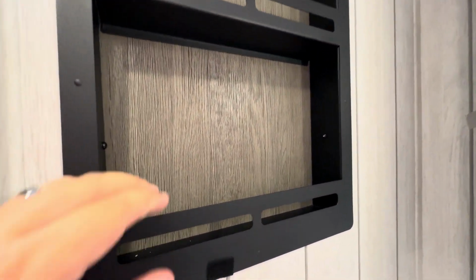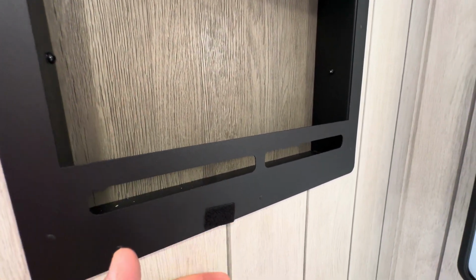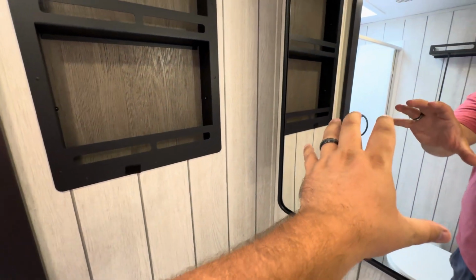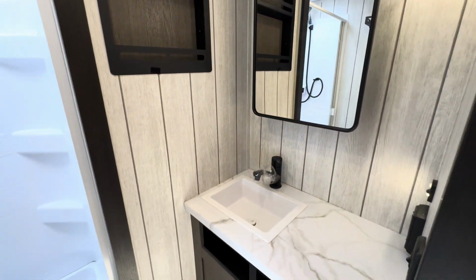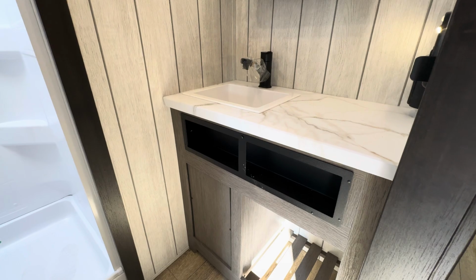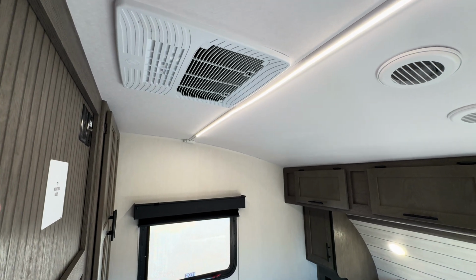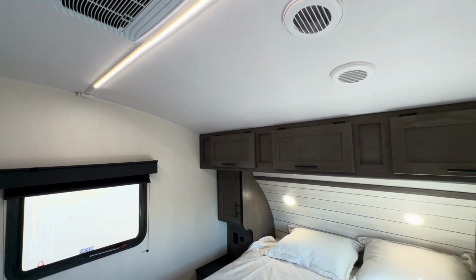I'd actually maybe even find a little contraption that hangs on there, like one of those little hanging baskets to put your deodorants and toothbrushes and stuff. Maybe stuff you don't necessarily want. I don't know if you want your toothbrush out in the open, but heck, I don't know. Pretty neat though. This is control for the second AC, which is located right here. Again, that is optional, so you can get it without. I would say most are probably going to get it with.